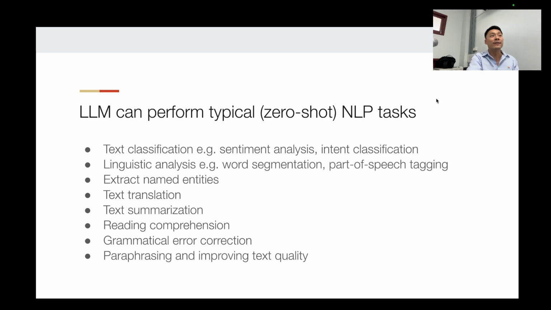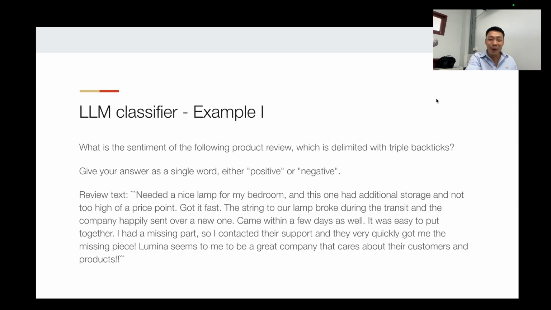And yeah, LLM can perform all sorts of tasks. Okay, and some of them are not classifiers, but let's see how we can use it as a classifier. It's called prompting. Okay, so you write a prompt, and you leave the place for the input. We call that a templatized prompt. So this is your prompt: What is the sentiment of the following product review, which is delimited with triple backticks? This is really a big word.